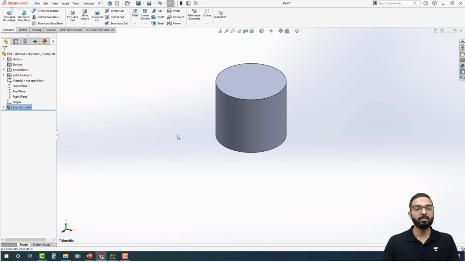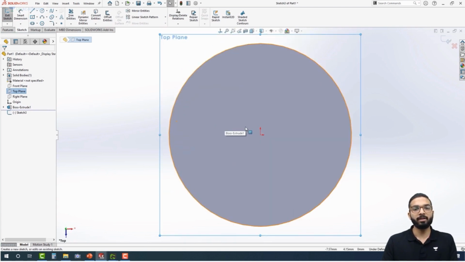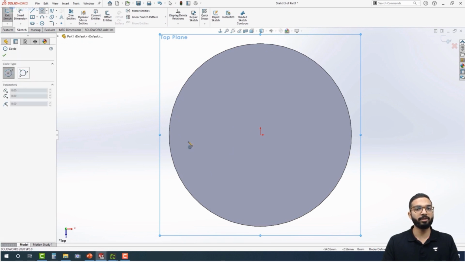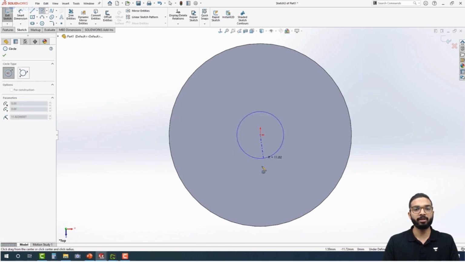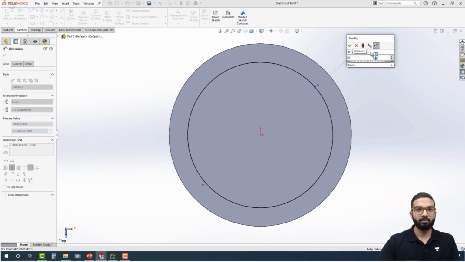This is the first feature in order to create a piston head. Next, what we will do here is that we will create the oil rings, or the rings that you saw on the piston over here. For that, we will again sketch on the top plane. I'll click on top plane over here, go to sketch and then set it normal. Now that we are ready to sketch, we will select a circle from here, and again I would be drawing a circle of radius 84 mm like this from the origin itself.